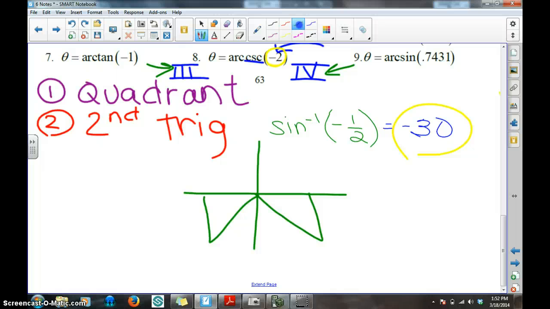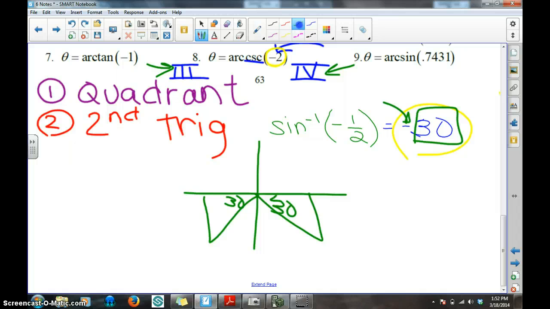David? Your answers are going to be in 3 and 4? Or are you going to choose? Both. I'm going to have an answer in 3 and another answer in 4. Anybody want to speculate what the reference angle I'm going to put in those two triangles is? That's what the 30 is. This 30 was my reference. This negative meant put it in quadrant 4. Check. So what am I going to put for a reference over here? Same thing.